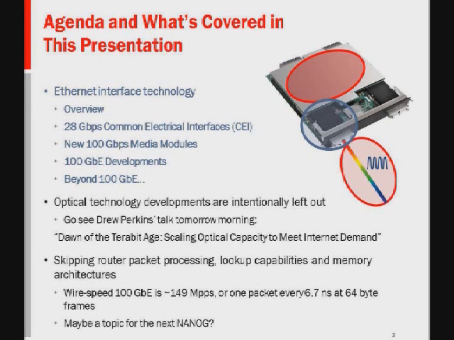And then the one that we have to skip, but that's really a challenge as we design these higher speed interfaces, is the packet processing and the memory components and all the things that sit behind the interface. I did some calculations, and it turns out that at 100 gig, at 64 byte frames, that's a packet every 6.7 nanoseconds. So that's actually pushing component clock cycles to do those lookups.